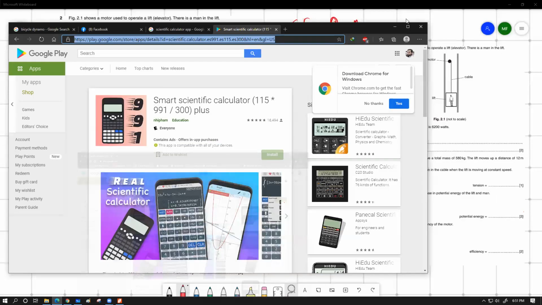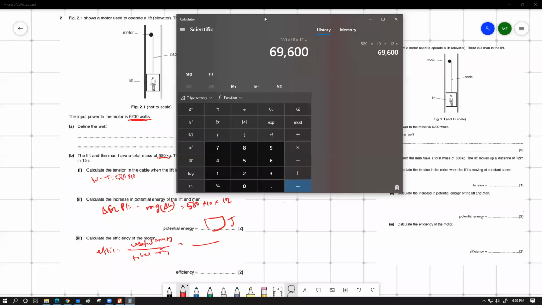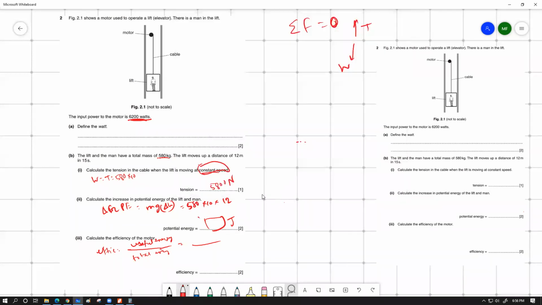Okay, after one minute I paused, to start the recording after solving the calculator problem partially. Writing a number like this is not really a good idea. So what I do recommend is that whenever you come across this kind of a large number, always prefer to write the answer in scientific form or standard form. So this is going to look like this, and we're going to write 69.6 into 10 to the power 3 joule.